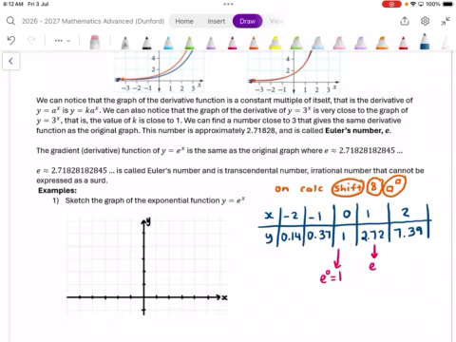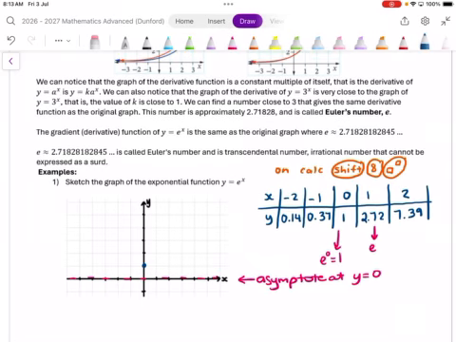So an exponential function looks exactly like what we were sketching in the last lesson. Our y-intercept is at 1. We also are going to have an asymptote at y equals 0, so that means it doesn't go below our x-axis. You can draw that on if you'd like so that you know it doesn't go below, but you don't have to draw it on every question. Now, when we're at 1, we're going to be at 2.7. And when we're at 2, we're going to be at 7, which I think goes off the graph.